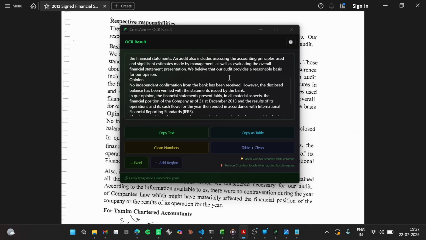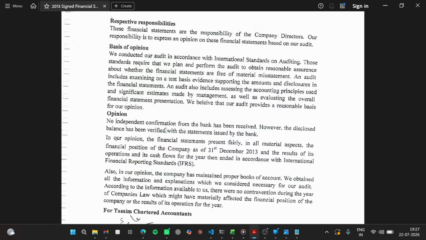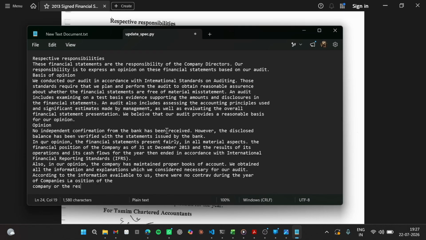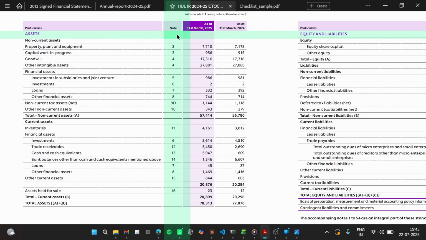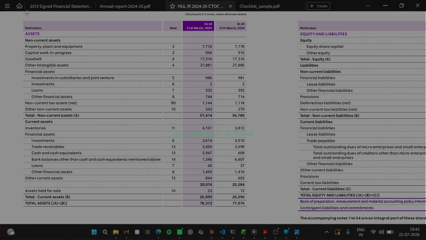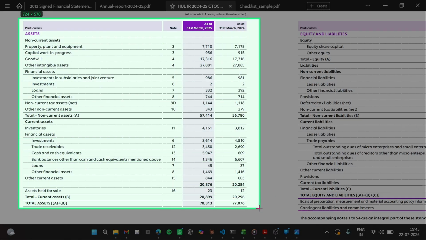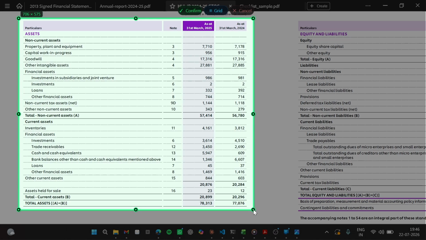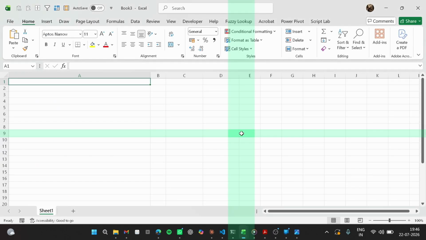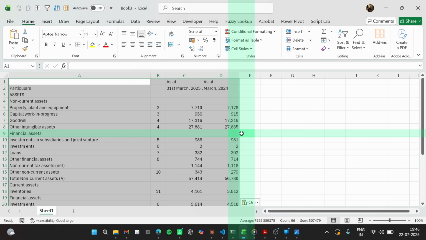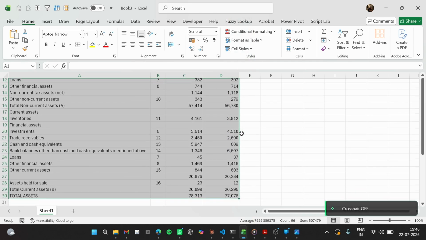Next up are the copy modes. Copy as text gives you exactly what was on the page, good for paragraphs, labels, etc. But for a table like this, copy as table is exactly what you want. Let me draw a selection, confirm, copy as table. See, tabs separated, drop straight into columns, no manual cleanup.